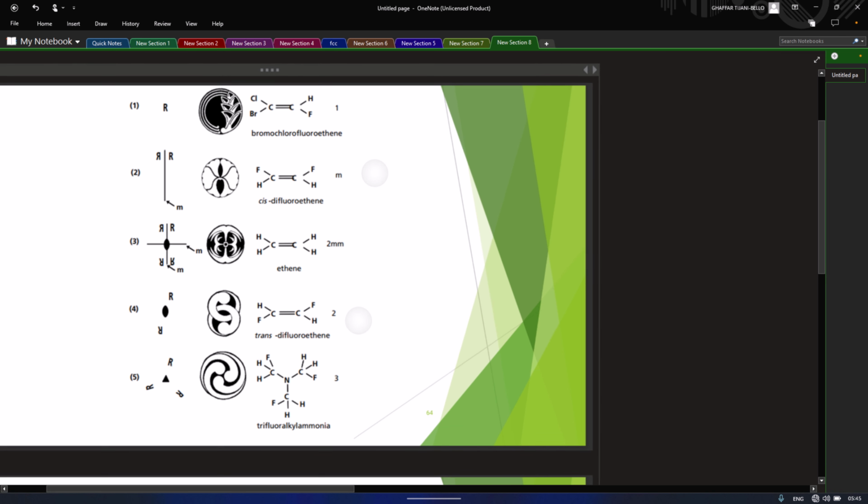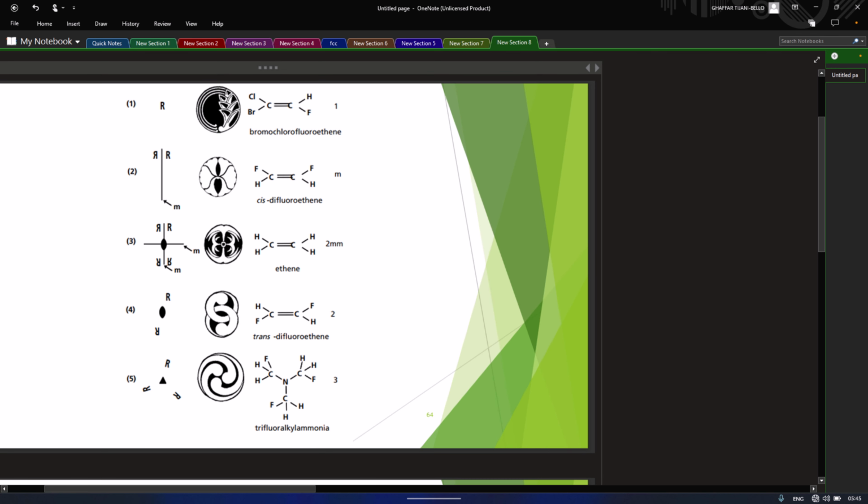So today I'm going to be explaining how to understand and identify mirrors in two-dimensional pattern and lattice. So I'll point out a few things that we always need to look out for, right?